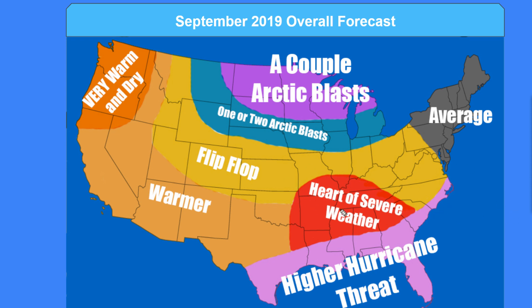Here in this heart of severe weather — this red area — this is where you're going to see most of your severe weather for this month, mainly because when you get those arctic blasts and that cold air meeting with the warmer air from the south, that's where you get severe weather. In this large area of yellow, we have a flip-flop pattern — sometimes you're going to be in that arctic blast region, sometimes in the warm air region, so you're going back and forth. That's why temperatures there weren't really below or above average.